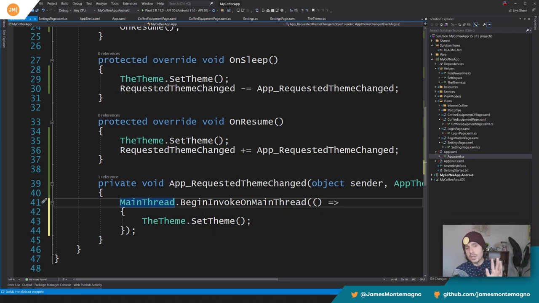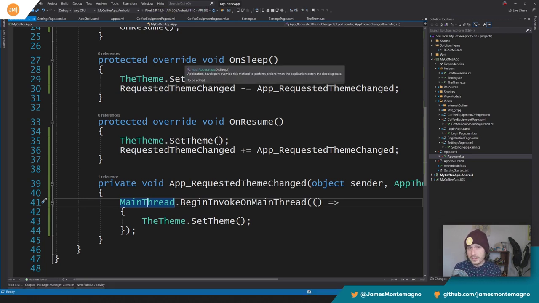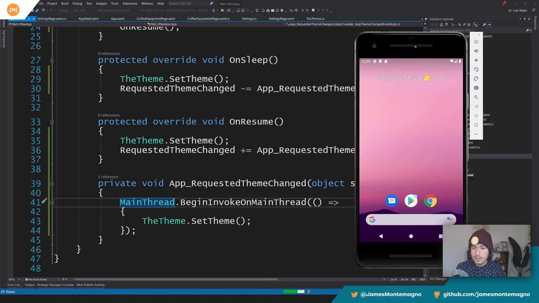Now, really, you probably don't need to do this too much unless you are having fully dynamic themes in your application. You want to set a few things in the code behind, but I want to show you that you have full control of app theme change events inside of your application. And to be honest with you, that should be just about it. Let's go ahead and run this application again with all of our changes. And remember that the default that we set was back to default, so it should take our changes from our application over here.